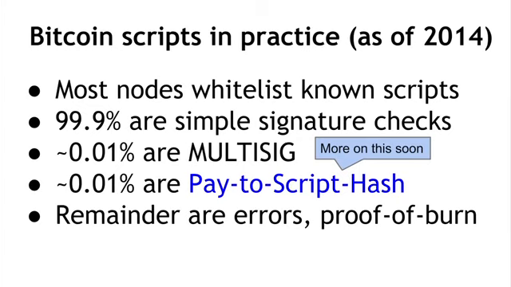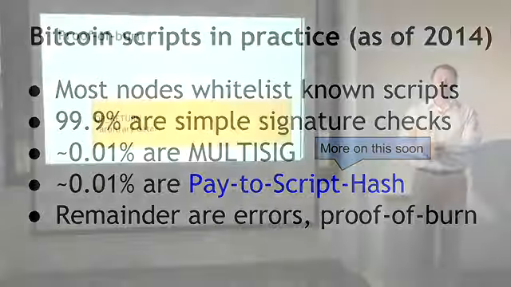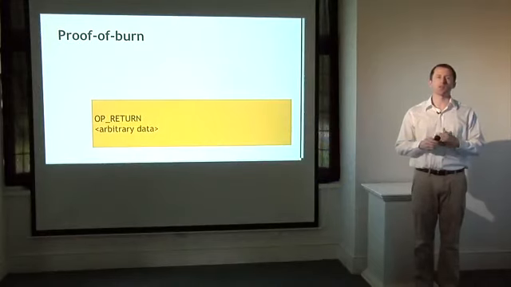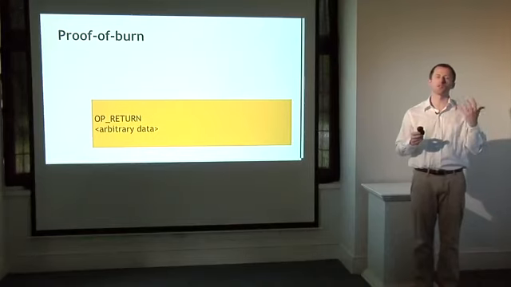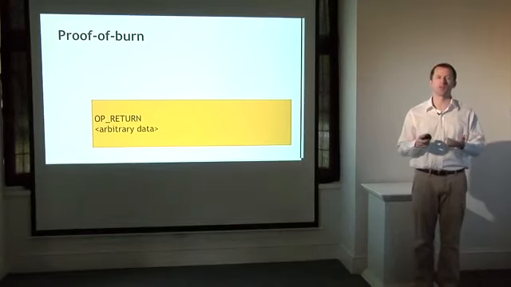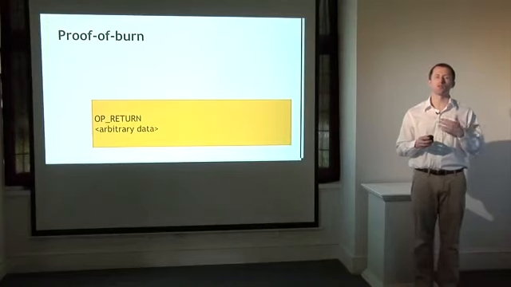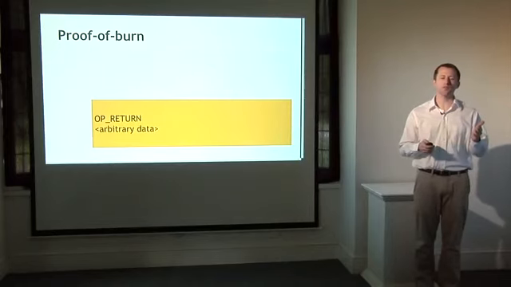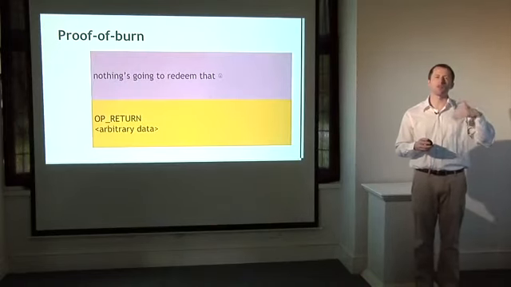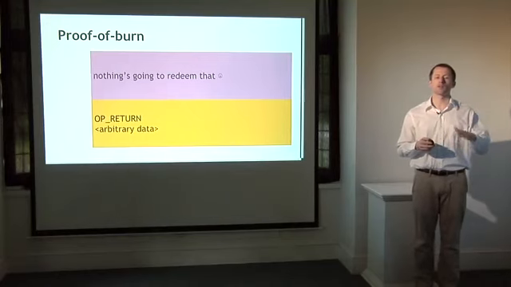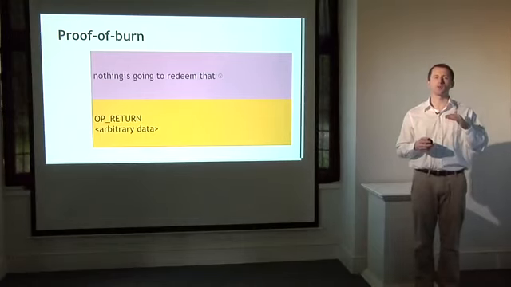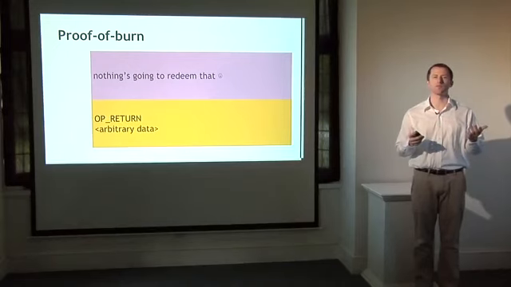Okay, so I mentioned that some of the scripts are what we call proof of burn. Proof of burn is actually a script that can never be redeemed. So if you have a proof of burn script, it's provable that those coins have been destroyed. There's no possible way for them to be spent. This is quite simple to implement. You just use this code op-return, which throws an error if it's ever reached. And no matter what values you put before then, that instruction will get executed eventually, in which case this program will crash. The data that comes after op-return is never going to be looked at, so this is an opportunity for people to specify arbitrary data in a script.